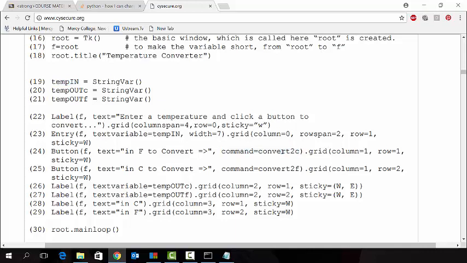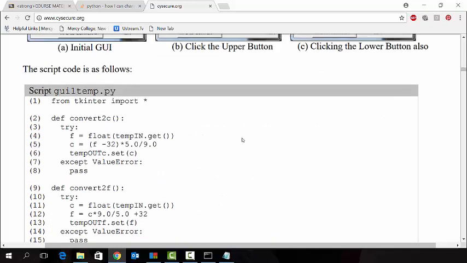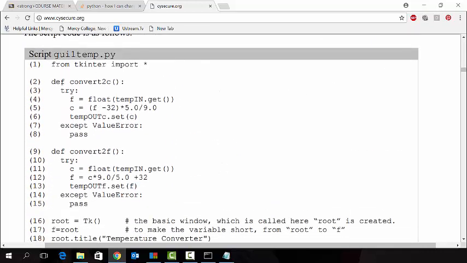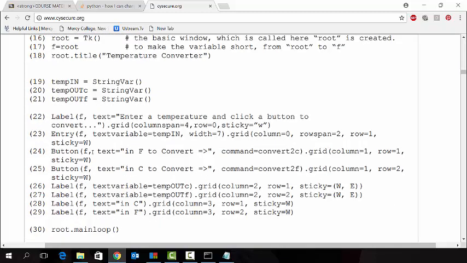When this button is clicked, then command equals convert to C. What it does is that there is a function called convert to C. This function is executed when this button is clicked. When another button is clicked, then another function is executed.